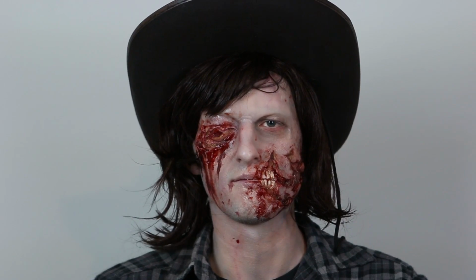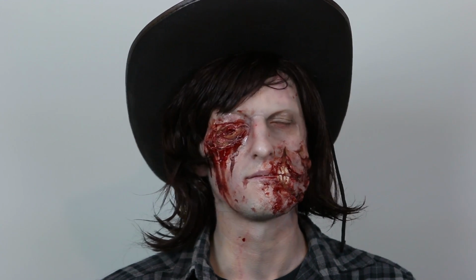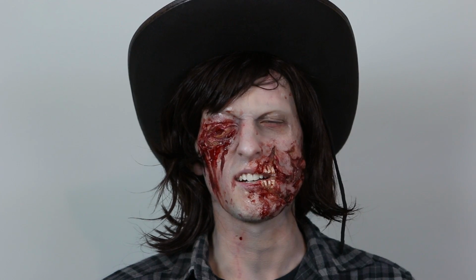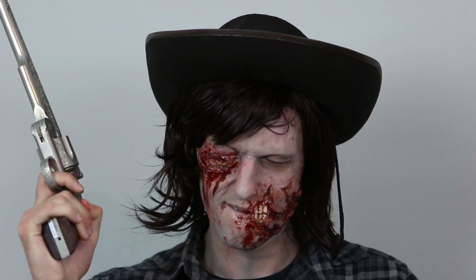So I have already used some Nimba prosthetics on my brother to create this look, and I did have a little bit of trouble with it fitting my brother's face. It was a bit too big, and with any prosthetic that you buy, if it's not made to fit, you may have problems with it fitting the person's face, whether it's too big or too small, just because it's not custom made to fit their face size. I have had the most success with Prosaide transfers.